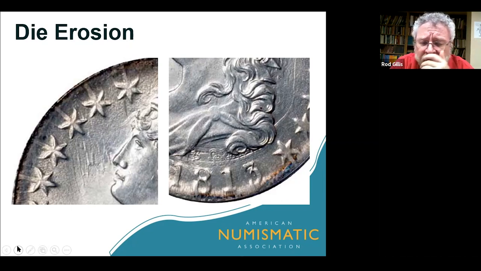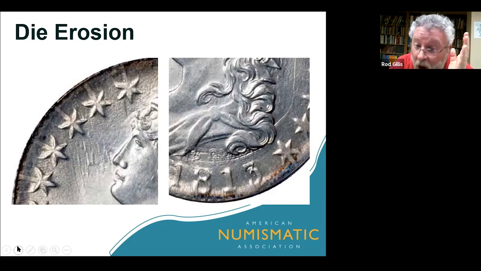You might be thinking to yourself, well, why did they use such a worn die? Well, because the mint is a factory, okay? It's not like Disneyland where magical things happen. It's a factory and they're trying to produce a product that is consistent, but as inexpensively as possible. Now, back in 1813, they didn't have the quality control that they do today. And the mint is very good about, number one, keeping the number of errors to a minimum, and number two, producing a consistent product. Not so much back in 1813.